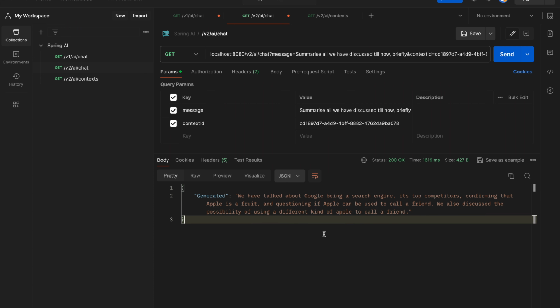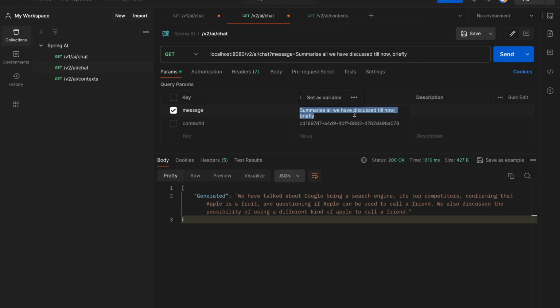So I think it's doing a fairly great job at whatever we were expecting it to do, and we have created a sort of makeshift arrangement in which we are able to retain the context of whatever we are going to discuss with the endpoint, right? Now let's try it with some other question.